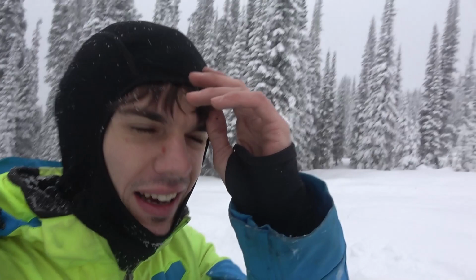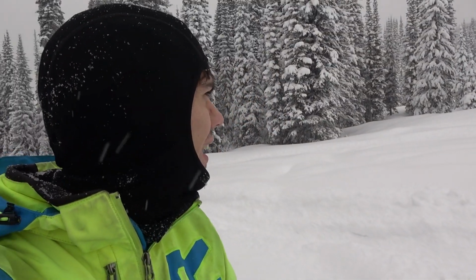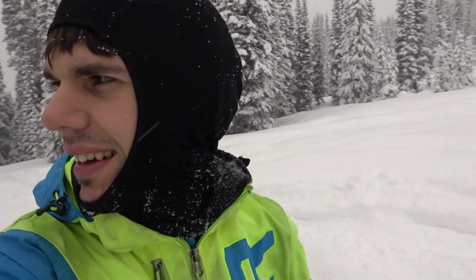So, like I said in the snow depth check there, there's probably 14 inches of fluff on top of a really hard base. So if you get through the fluff, your track can get away on you a little bit. It kind of washes right out, but a little bit unpredictable under the snow. There's definitely a hard layer there, but still a lot of fun. So not bad. Definitely get tired quick.